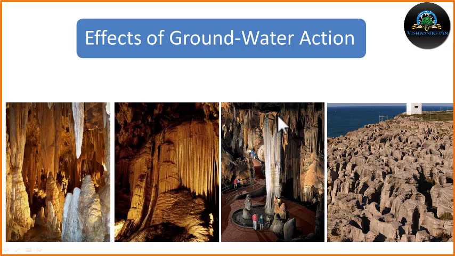And we can see if the continuous movement of water is there, the height of this column, or the height of this natural Shivling, may increase day by day. This is another topography which may develop by the groundwater action. This is known as the karst topography, where we can get numerous holes and depressions. Even sometimes an intermittent stream is a stream which may frequently appear and disappear while it is moving to the down reaches. Thank you.